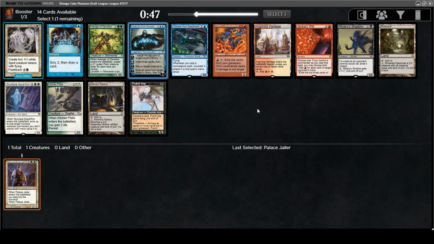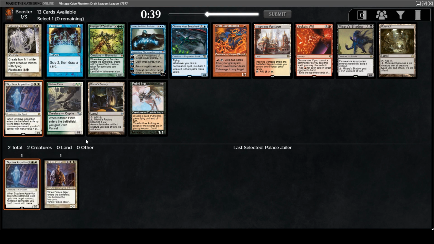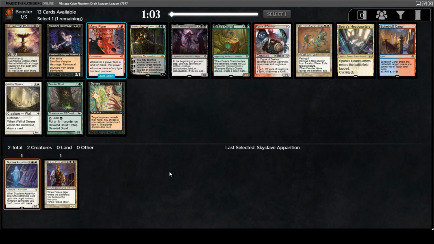Jace is better than all, but it seems unnecessary to go into a second color when I have such a good card as Skyclave Apparition. So I think I'm just going to take it. It is worse than Jace, I think, but it's kind of close.